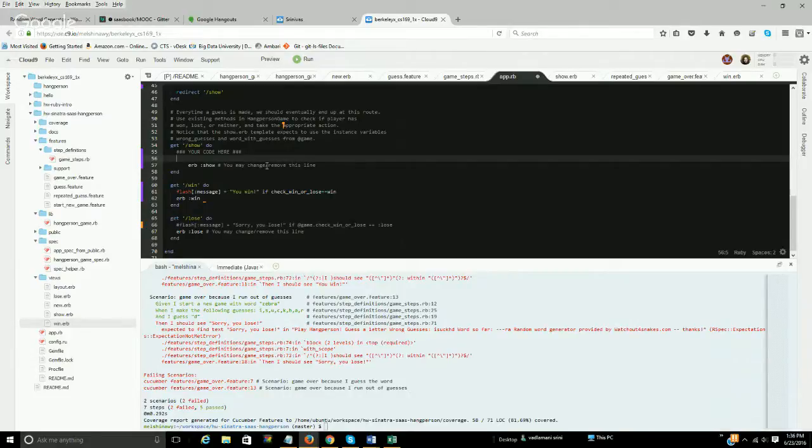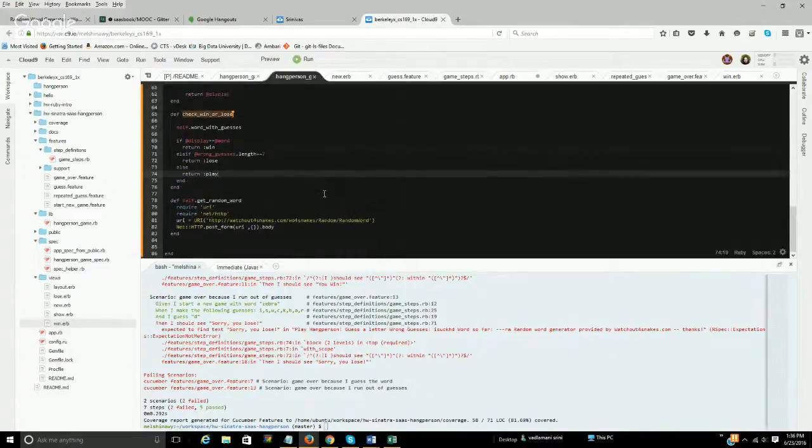So our method in hangperson game that we're going to work with is check win or lose. This is the method that we're going to work with.